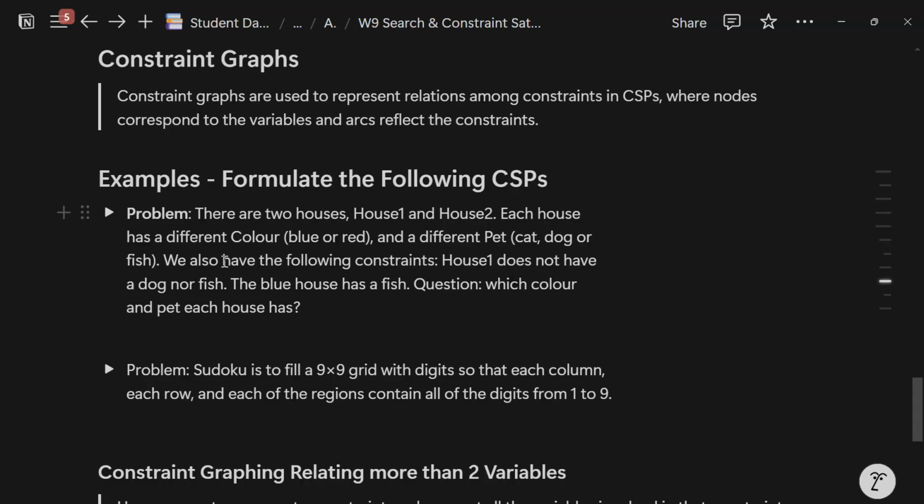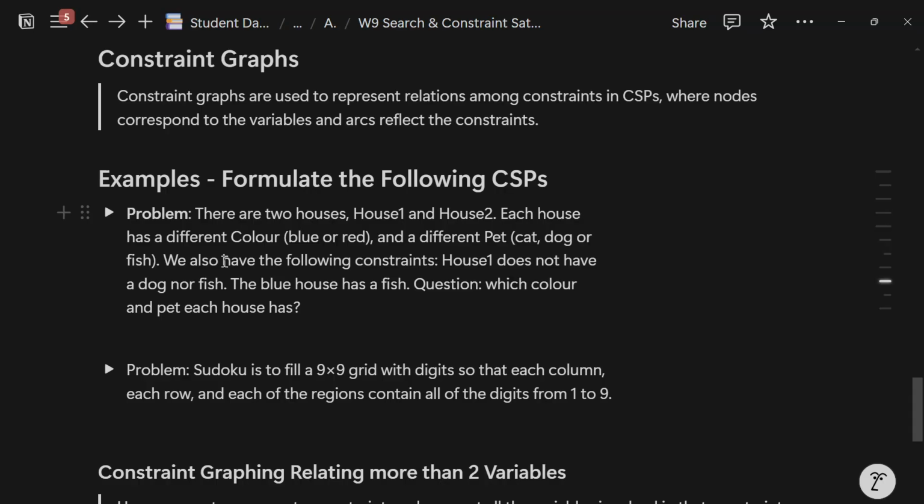Following that, we can then define the domains of these variables. So let's go through each variable and define their domains. So the color 1 domain, the domain is essentially, in case I didn't make this clear before, all the different values you can pick from to assign a variable. So the different values that color 1 could take, for example, is blue and red. So that's the domain of color 1. Same with color 2, the domain is blue or red. With pet 1 and pet 2, like the colors, have the same domains, each one just being cat, dog, or fish. And now we have to set the constraints.